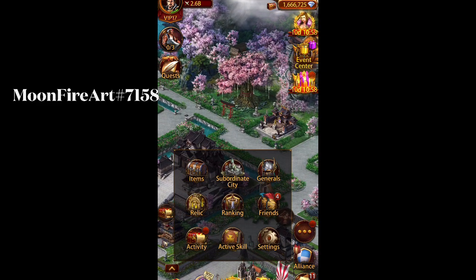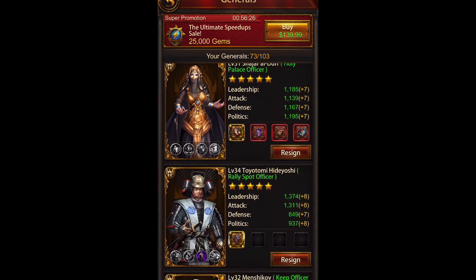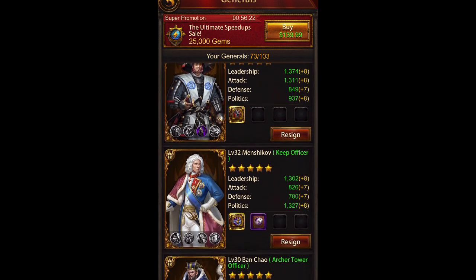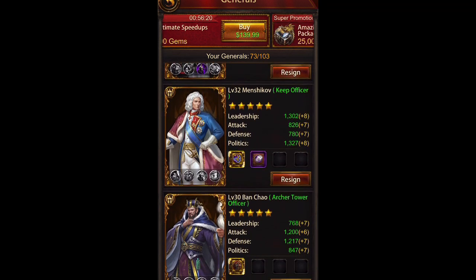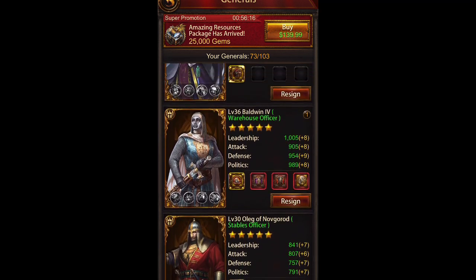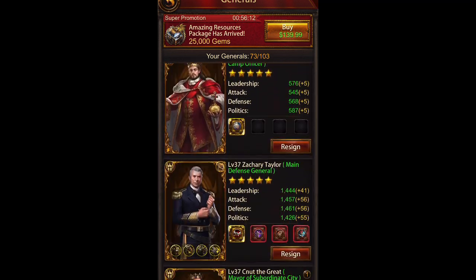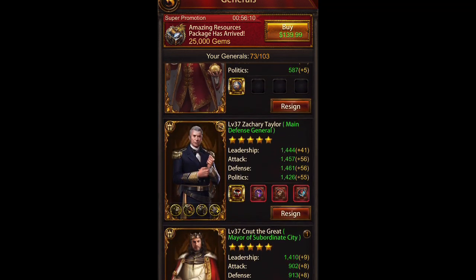Anyways, let's look at the generals. So you can see here some very important generals with Toyo. He's a very difficult one to get. I remember when I got him, I was so happy. And Menshikov, man, I've been chasing him forever. I need him for Golden Eagle. So Baldwin, you could throw him on a sub. He's an excellent sub officer. Got all the duty officers for the troop training buildings.